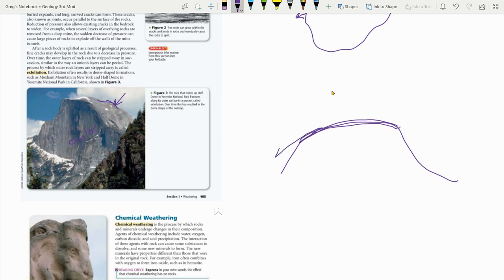And this eventually will fall off of here due to gravity, moisture. Water gets in here, freezes, lifts it up. When it drops back down, it'll fall off. All right. And that's common. That's common on mountains. It's common to have these exfoliation domes. Just like you exfoliate your face, rocks exfoliate that outer layer. They push it off. All right.